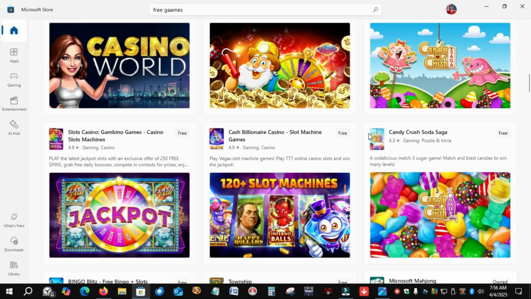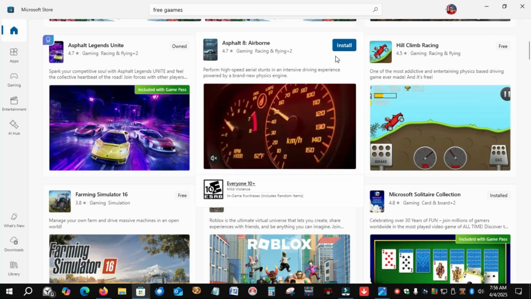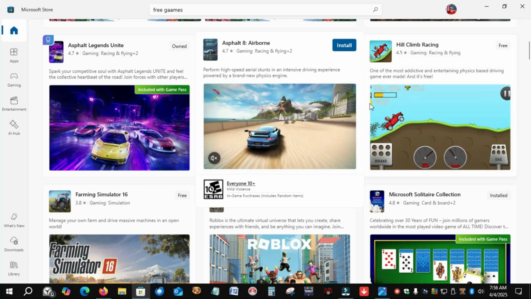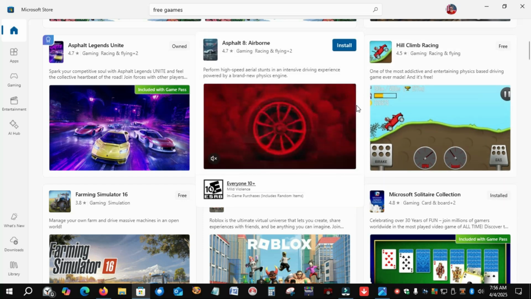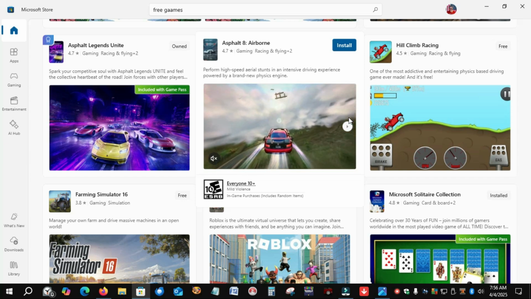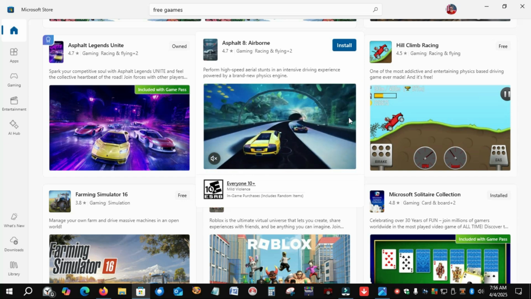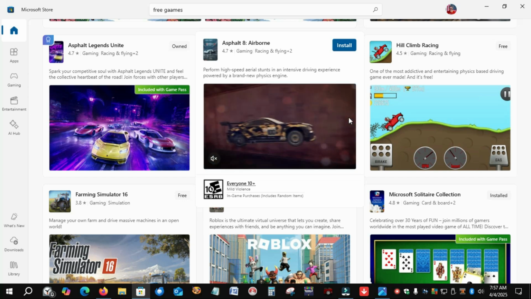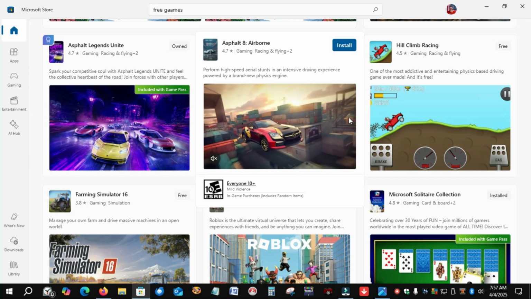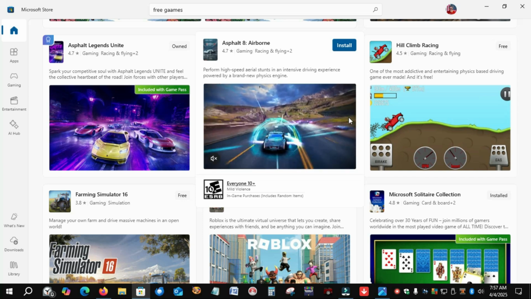I like the race car games, but like this one here, for example, I own it. That's why it says owned. But the problem is that here's why they give you these games for free. You can be competitive against other people on the internet, so you can race against other people.